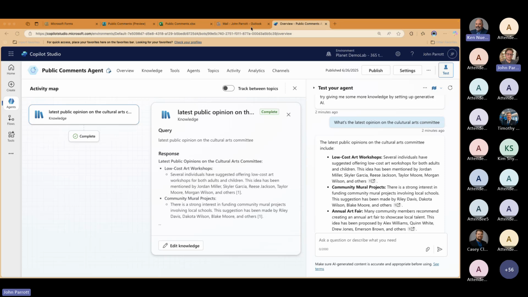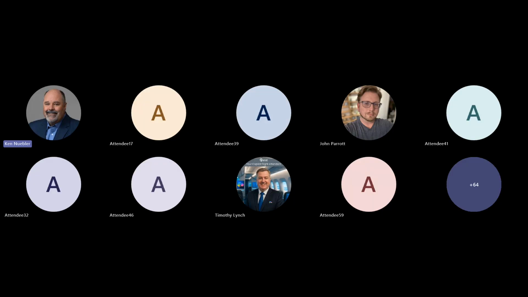Tim, anything you want to add to follow up on Matt's question? Yeah, just to follow up on Matt's question, earlier in the conversation I mentioned that Copilot's not going to change any permissions, it's not going to change any security, and it's going to listen to any DLP or sharing sensitivity labels and all that kind of stuff. So it's going to take all that into consideration. So if the agent has access, then the agent has access.